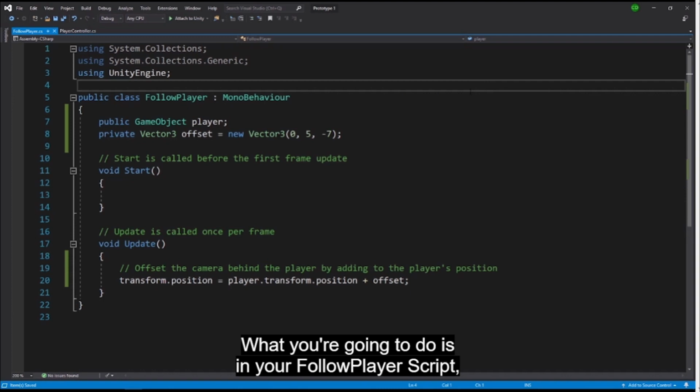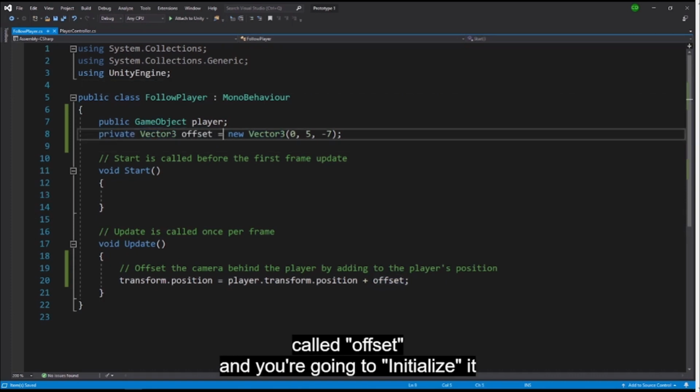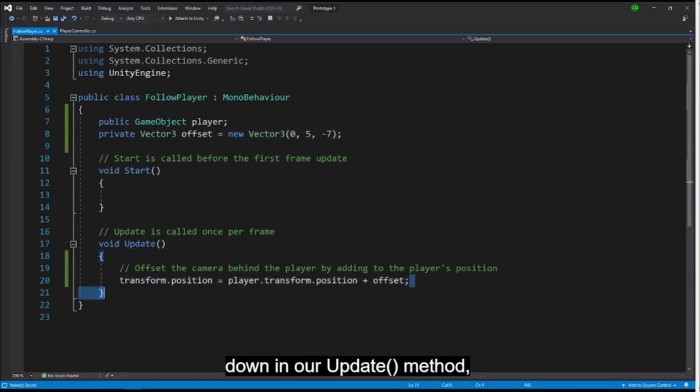So what you're going to do is, in your follow player script, create a variable of your own. You're going to make a private vector3 variable called offset, and initialize it by assigning it that new vector3 offset that we had created down in our update method.